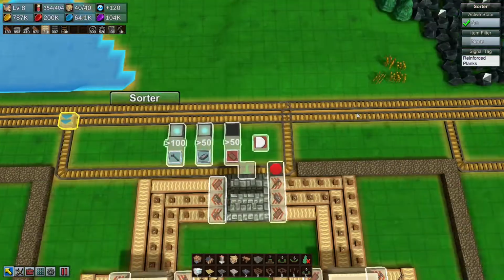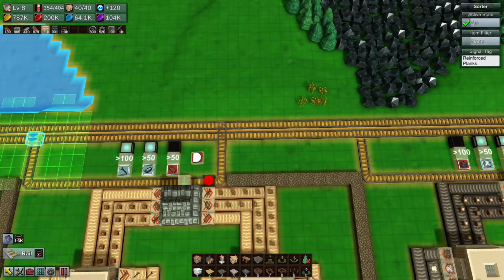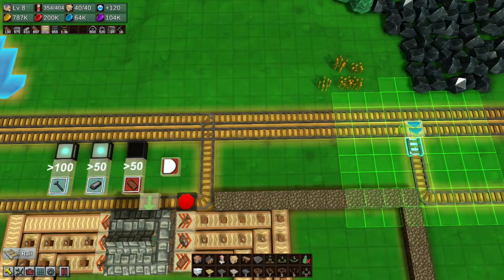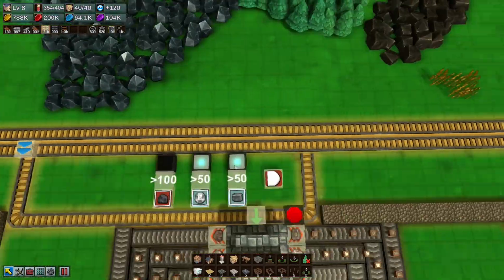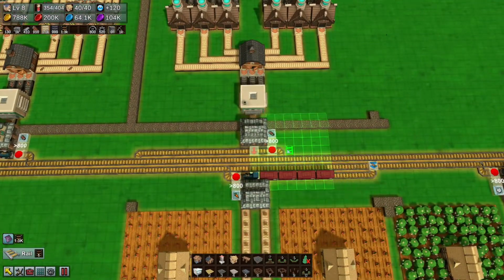This is a reinforced plank one. This is the one we'll go to, so let's copy this. You are going to be mana brick. And that way, awesome source. Okay.